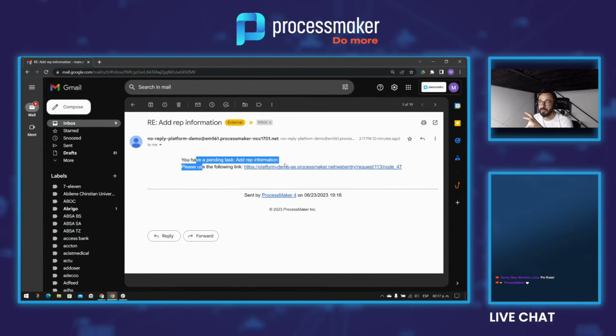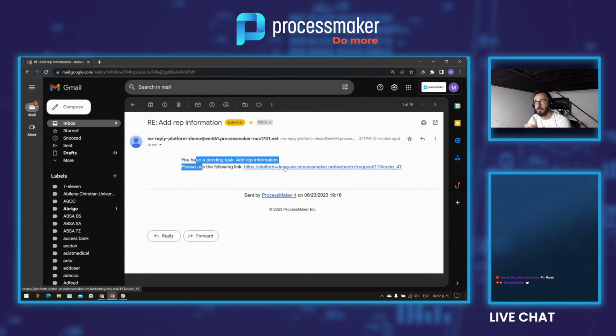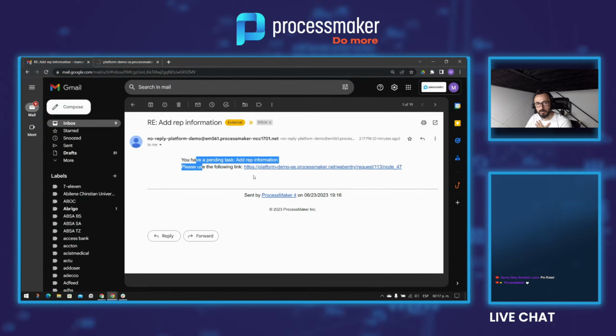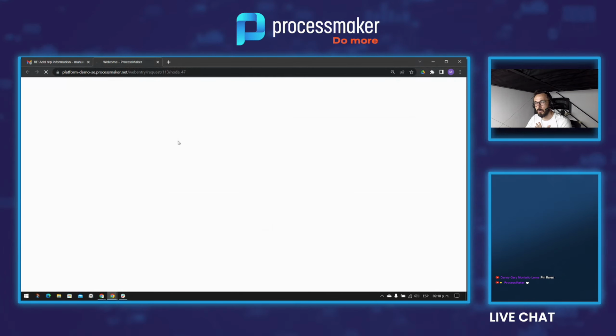You don't want to get information from people if they are not approved by your risk area. This is a general rule of any risk area. You don't gather information from a customer if you are not completely clear that you want to work with them. So once we have gone through the risk assessment, we have received the pending task information, which is basically: now that I have cleared you, you can give me your data so I can give you access to my systems, right? And this is the way we communicate with the customer.